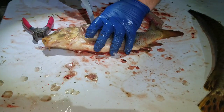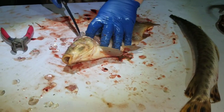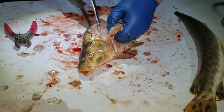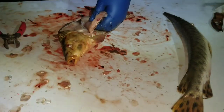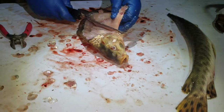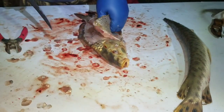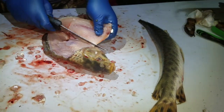So I guess you caught 4 species of fish tonight. You caught brim, and you actually caught those to begin with for bait fish. Which we use some, and we've got some left. And then you caught another carp, or you got tangled up in your line. The gar ran into my line and got wrapped up in it and was pulling on it and got himself untangled before I could get him to the bank. And you also caught a bowfin, didn't you? But didn't land. Oh yeah, I caught a bowfin, but he got off the hook because they jump like crazy. Which we wouldn't have kept anyway.